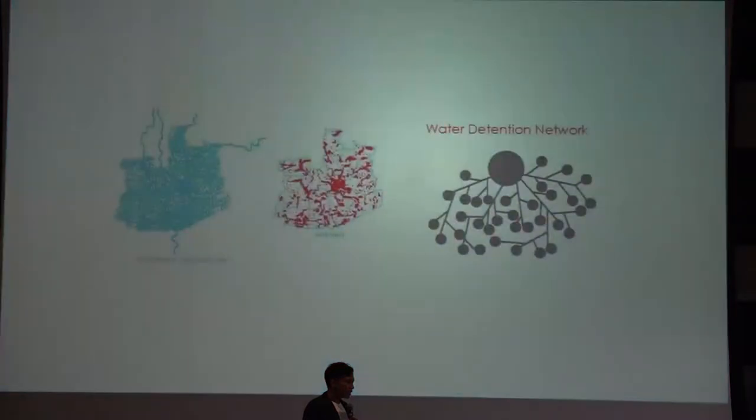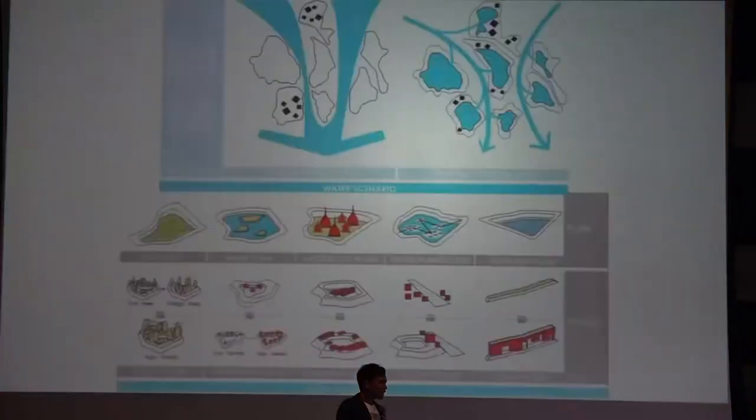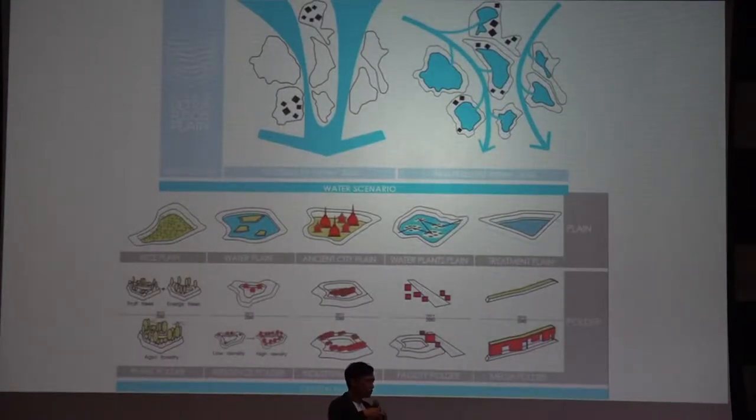The more we expand the city, the more waterways get blocked. What we proposed to the government was to utilize the existing agricultural land — which covers most of the territory — to become a water detention network. Nowadays farmers don't allow floodwater into their farmland because they want to maintain productivity throughout the year, unlike in the past. But if we can utilize it well — providing space for water and facilities to encourage farmers and urban developers to allow seasonal flooding — we can use it to produce green energy and become water agriculture during flood season.